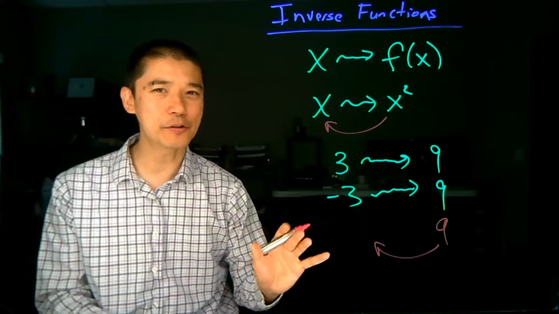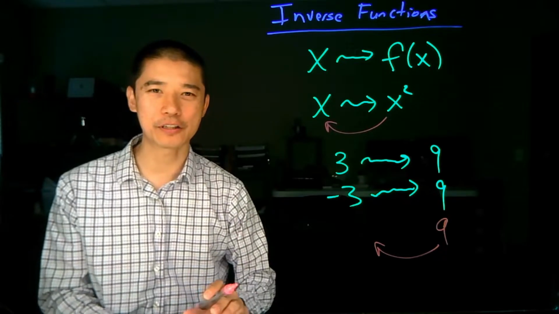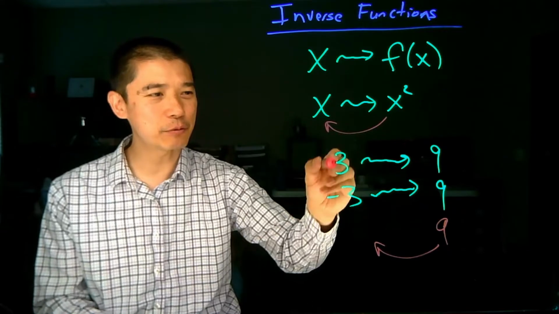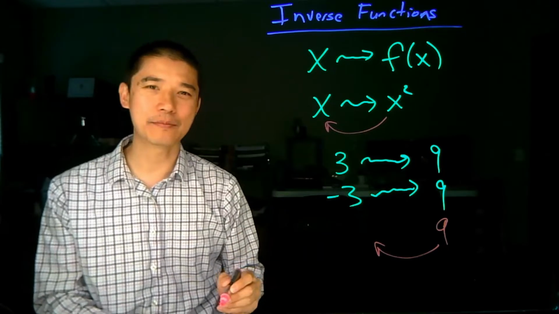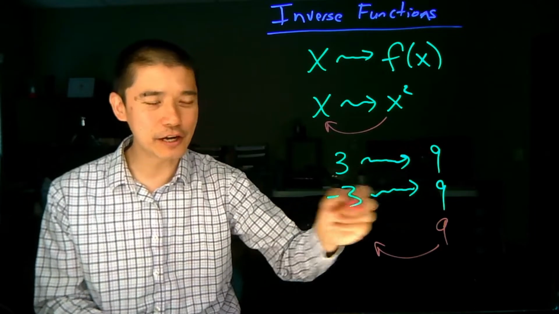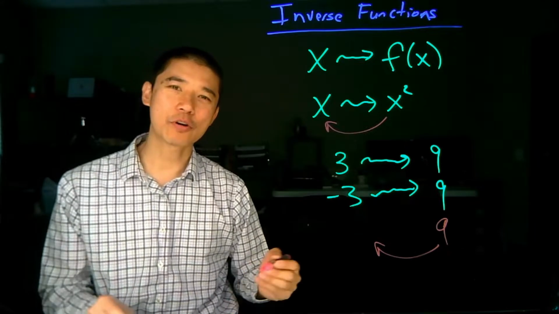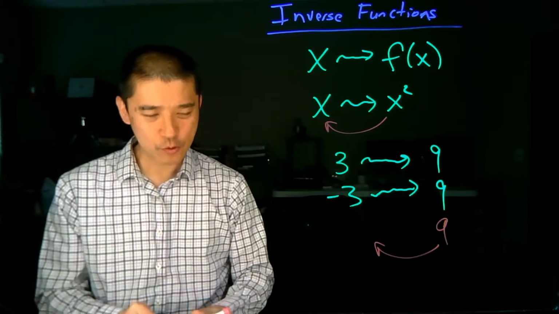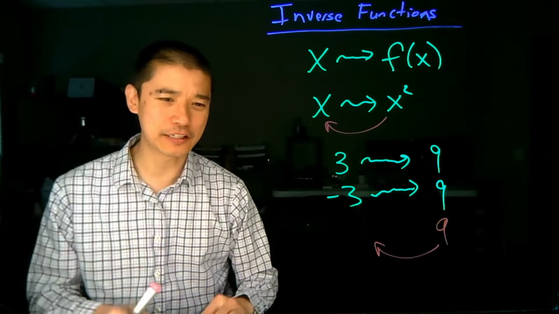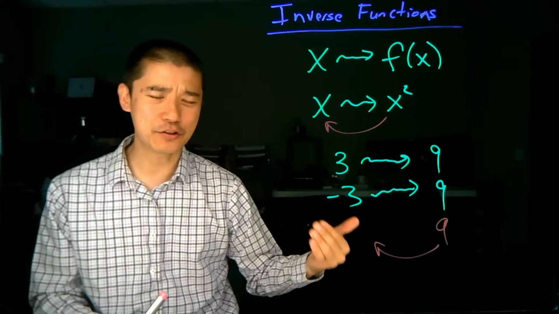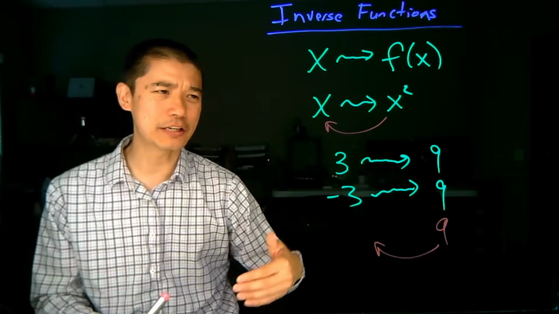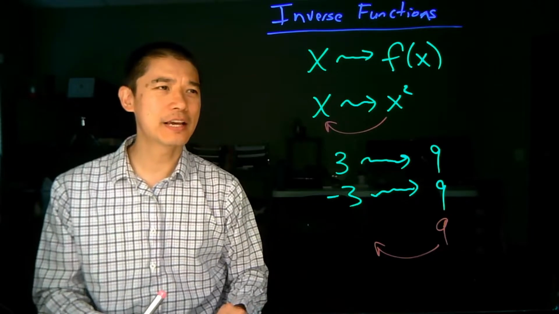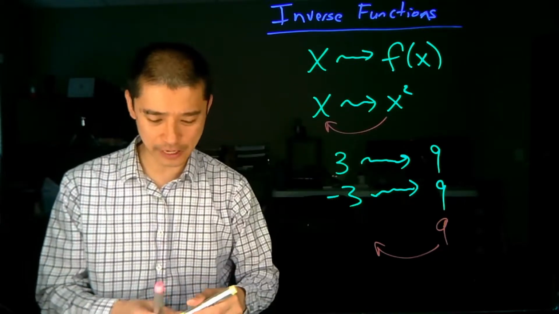It can't be both, because if it's both, then it's no longer a function. And so we have a situation here where we have multiple values mapping to the same output. And then if you try to undo that, we run into problems. So the question is, what do we do about that? Well, in some cases, we just say, well, the inverse doesn't exist. But in other cases, it is useful to have an inverse, or at least an inverse for part of the values. And that's what we get into with the x squared function.